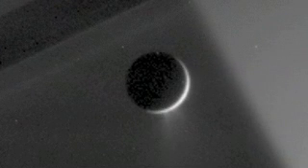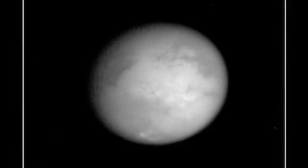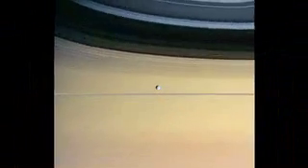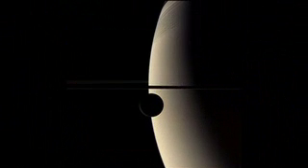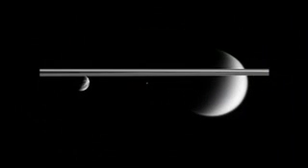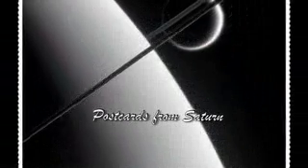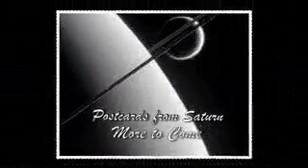It's one of the numerous discoveries that will ensure Cassini's spot in history. We will be learning about the Saturn system for decades after the mission is over. I can't even begin to estimate how many young scientists will do a PhD dissertation on Cassini data — the number is going to be staggering. Cassini's passport is only half-filled. Its itinerary over the next two years includes dozens of flybys of Titan, Enceladus, Saturn's other moons, and its rings. We can expect more postcards from our Saturn tourist as its travel journal bulges with new discoveries.